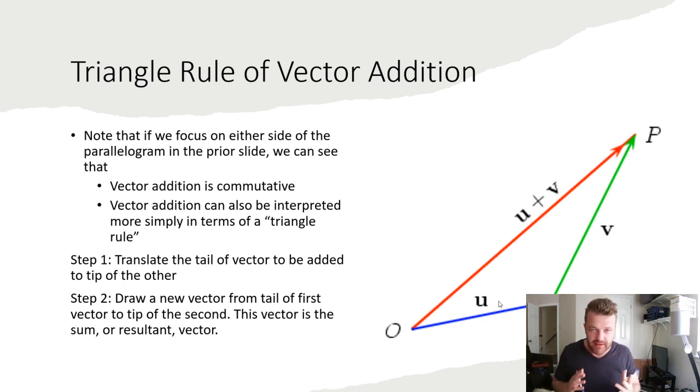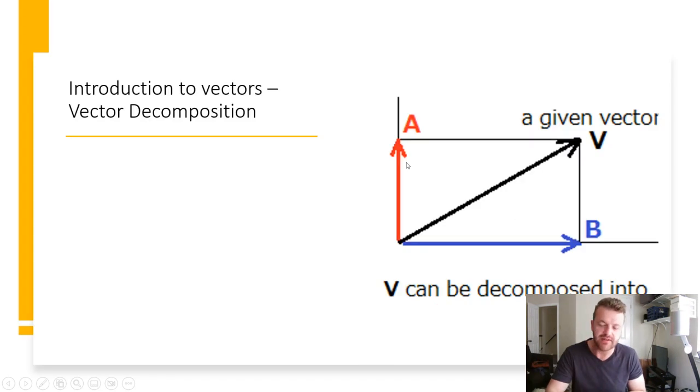And when you want to add vectors according to the triangle rule geometrically, and we'll do an example of this in a dedicated video because you will have both a homework and an exam question on it, the way that you do it, if I want to add v to u, is I take v and put its tail at the tip of u. So notice that v has its tail at the tip of u, and they call this a tip-to-tail arrangement. As long as the vectors are arranged in a tip-to-tail fashion, then the resultant vector, and again, resultant is just a fancy way to say sum, of the two being added together, is going to go from the tail of the first vector to the tip of the second. So hopefully that is just easier to look at geometrically.